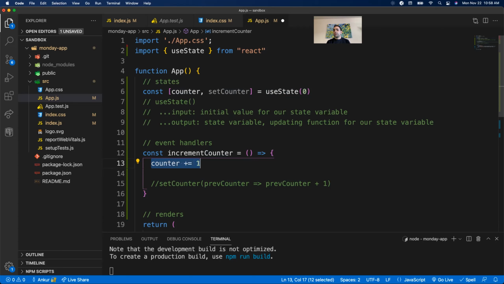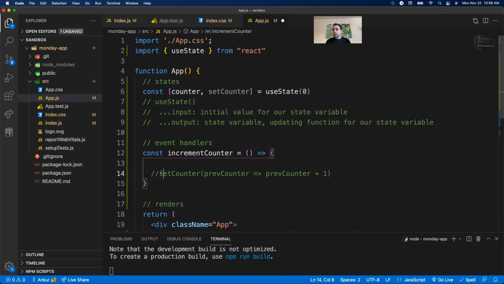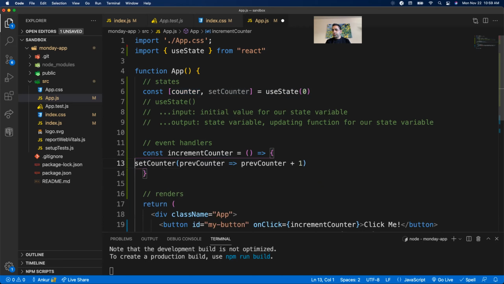This is going to update the value of counter. I want to be clear that this works, as in counter will get updated. But this doesn't work in the React world in terms of what React wants us to do. So although this will update counter, React is not going to be happy with us. And we're going to see why React is not going to be happy with us. So Sean, I'm glad you asked that question. We will see the incorrect behavior in a moment, but let me just tackle the proper way to code stuff.